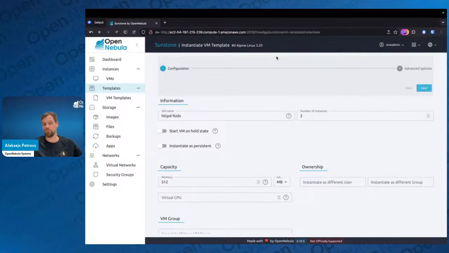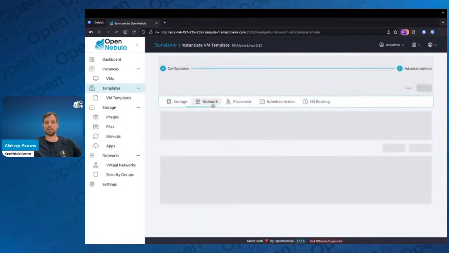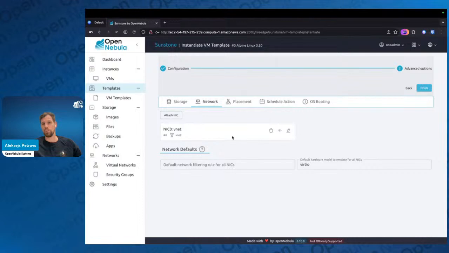I'm not a big fan of white spaces, so I would rather have something like this. But again, up to you. Do it the way you wish. Now, again, I can grow the storage. I can change the network if I want to. But as you can see, for example, contextualization is not available here, so I cannot change some specific parameters.